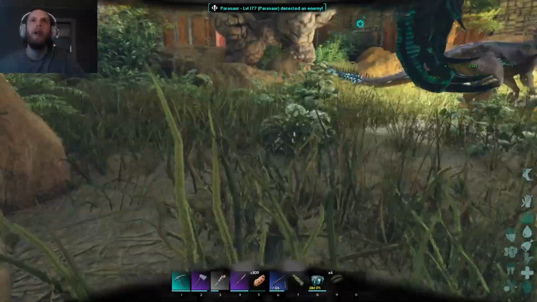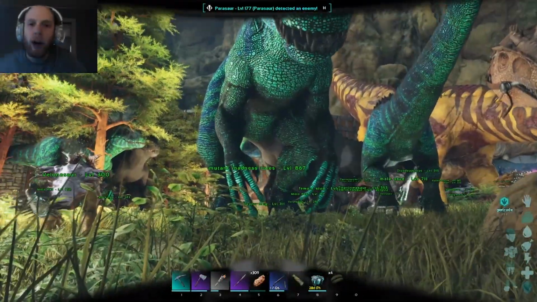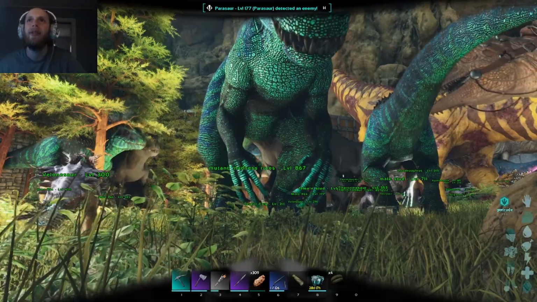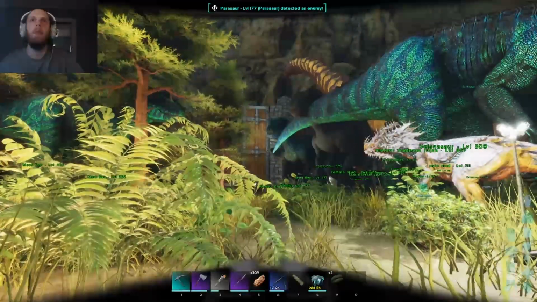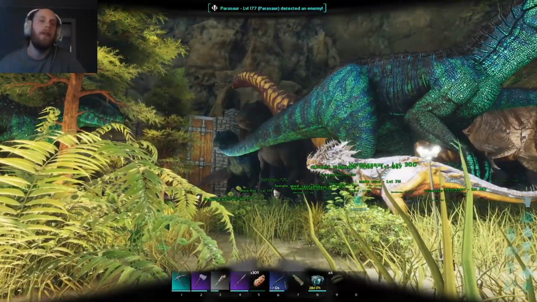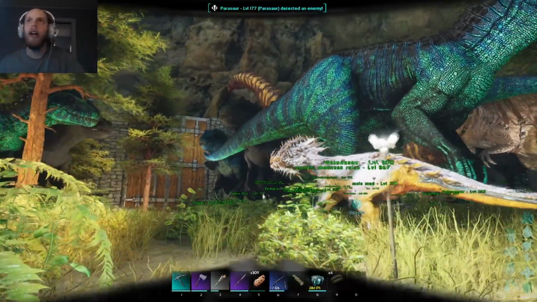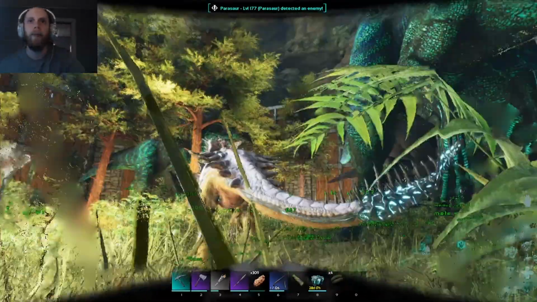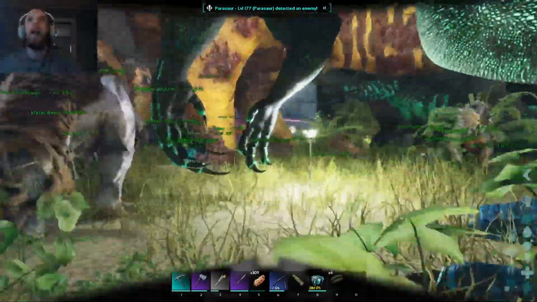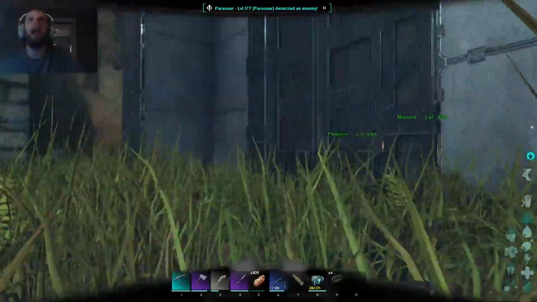As you guys have noticed, look at the level of that dino. 867. Now mind you, all the wild dinos on my server, on my PvP server, are 150. They're normal official dino levels. So how did I get a dino of that ridiculous level? Well, it turns out that the mutation mod that's been on basically the entire time of all my servers, I didn't realize they have a feature.